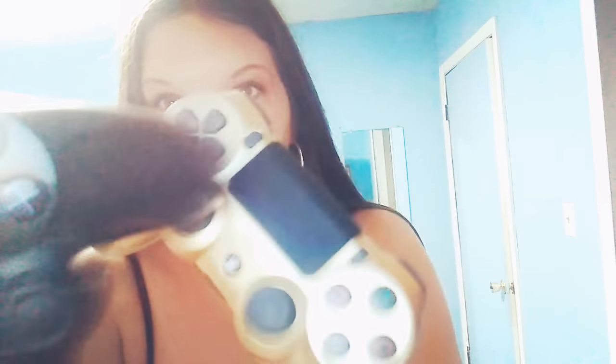Let me show you the old one. So this is the old one and this is the new one. I don't know if y'all can notice it, but take a look at the joysticks on both of them. You should be able to see it. The grips on them are totally different — this one has a way better grip than this one. I just find my fingers sliding off all the time with the old one, but not at all with this one. I actually game better with this one.